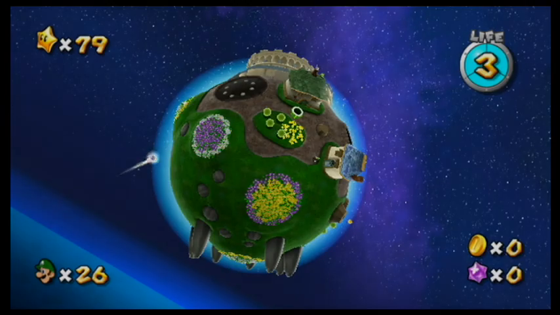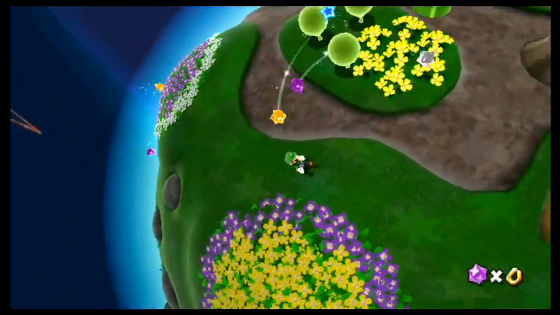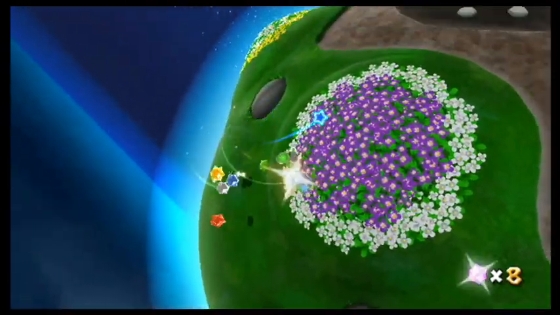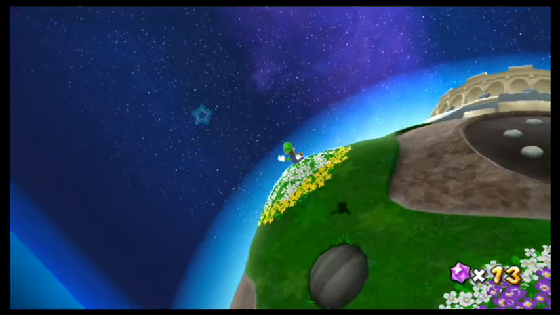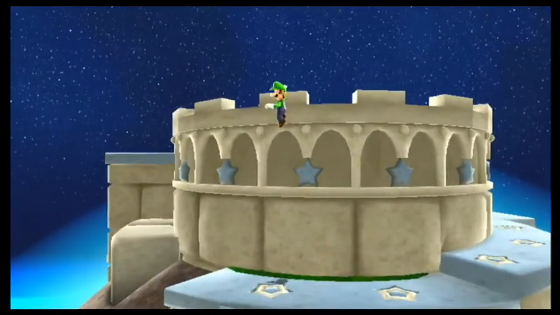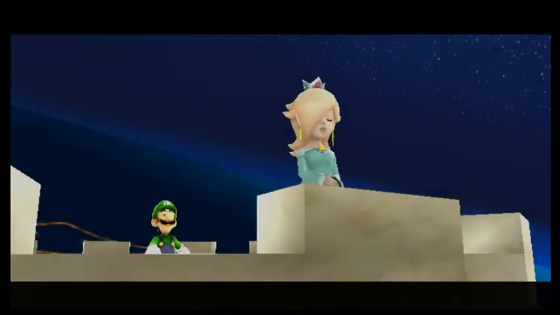look where we are. On the first planet we've ever been to in this game, pretty much. I mean, we've been here as Luigi and as Mario. So yeah. So if we go back up here where we first met Rosalina, as you can see, she's standing here. Get by her.